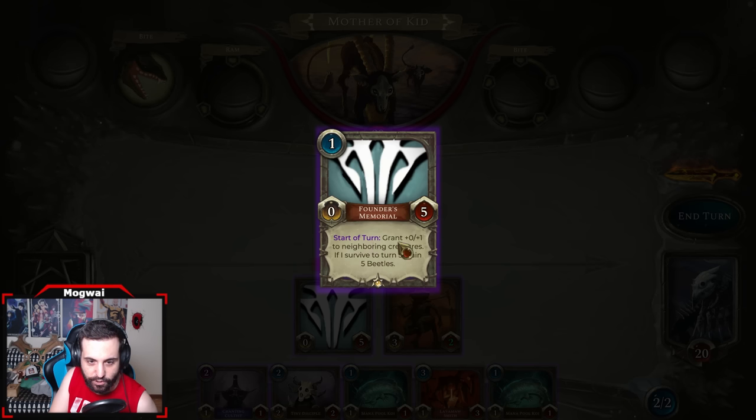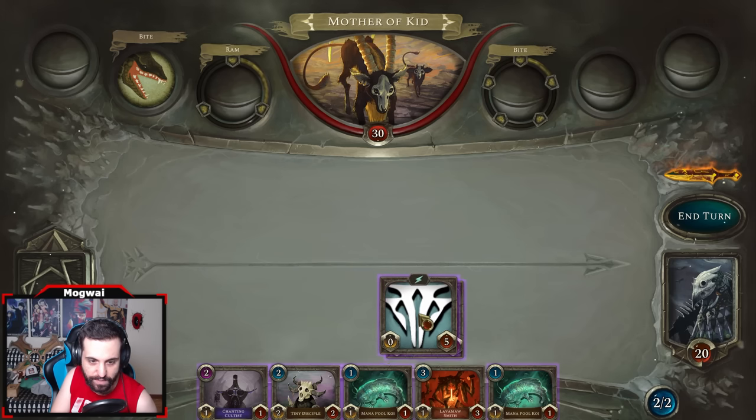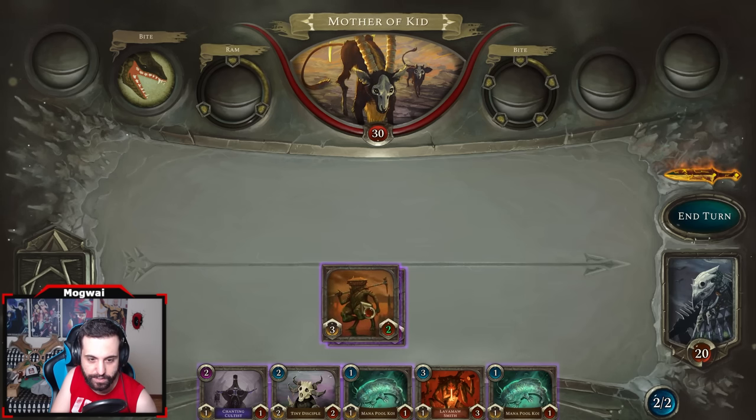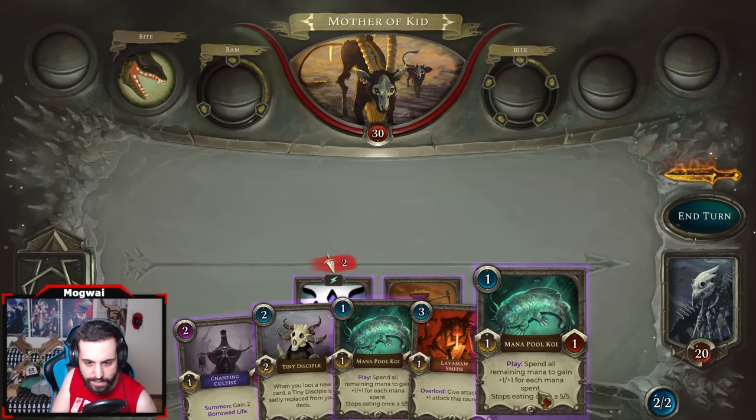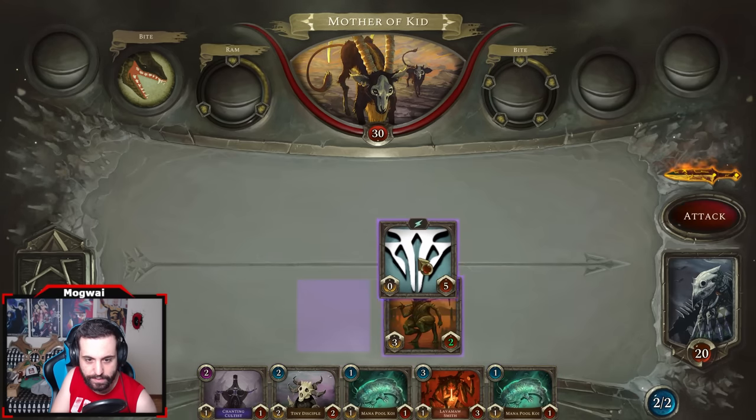Start of turn, grant plus one. Okay, so this is the founders. This is what we chose. If I survive turn five, gain five beetles. So we got to make sure that this survives. Can we alter the positioning of these? I guess not, right?